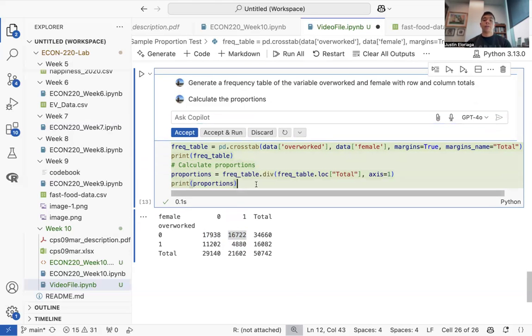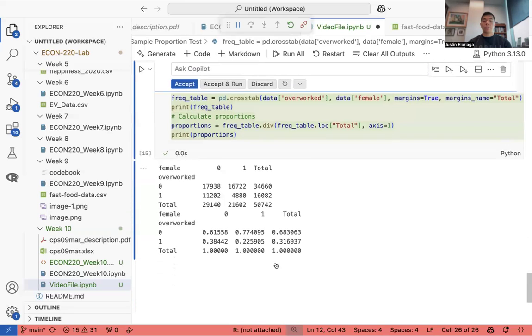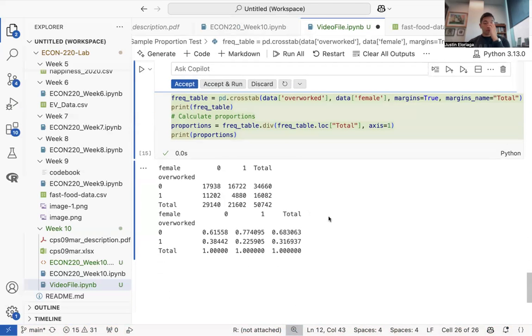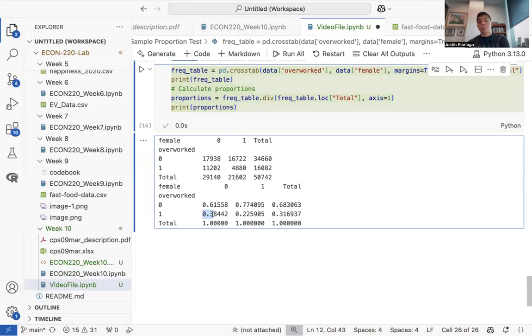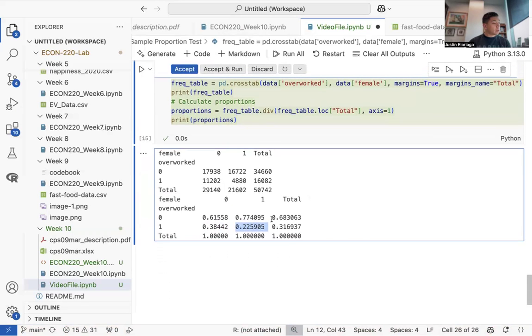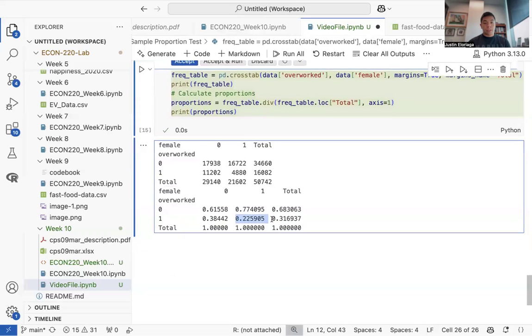And we find that the proportion of males that are overworked is 38%, and the proportion of females that are overworked is 22.5%.